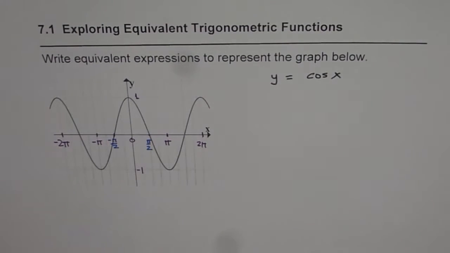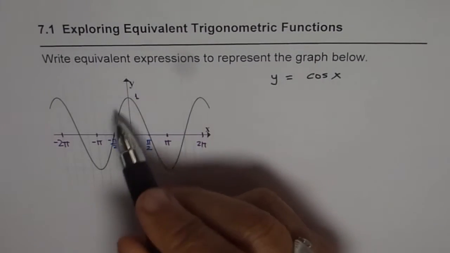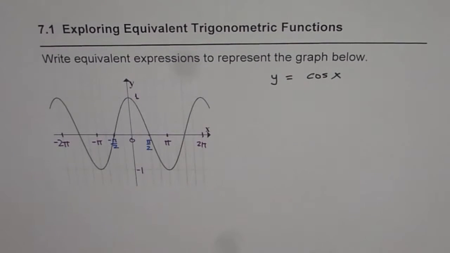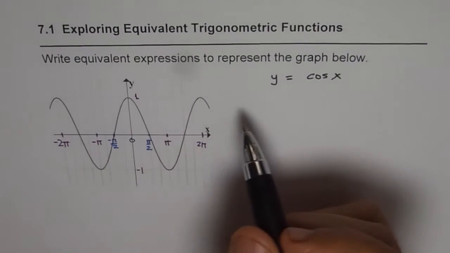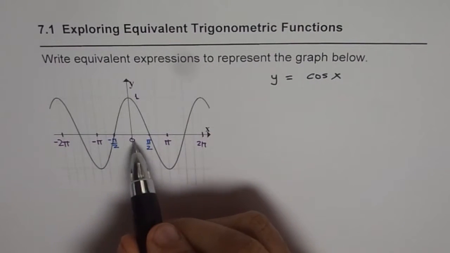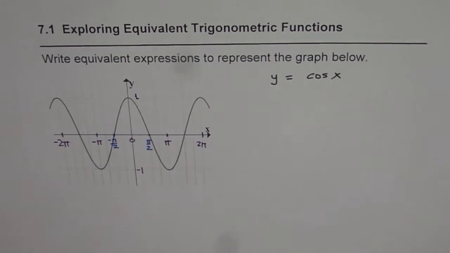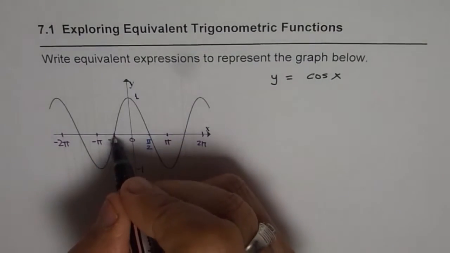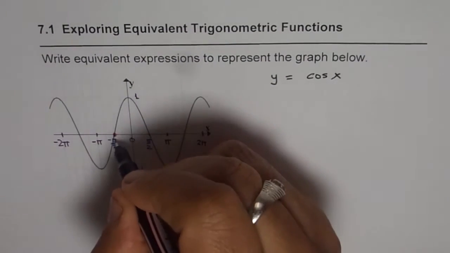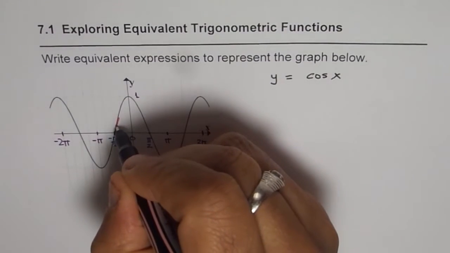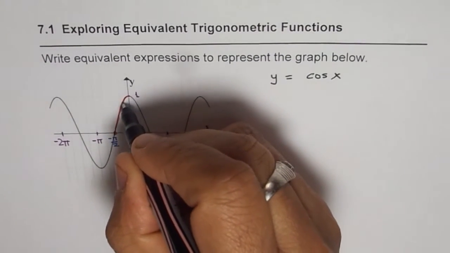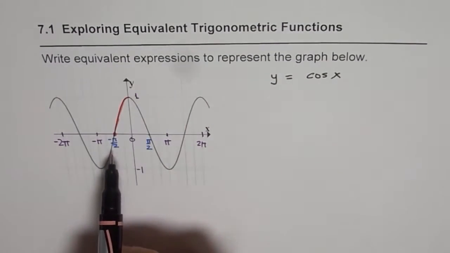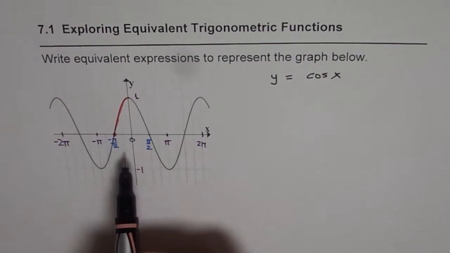Now, equivalent trigonometric functions. How can I write the same function as different equations? That is the question. Can you write this as sine function, for example? So yes, we can. For sine function, we have to see that this sine function actually starts from the axis, right, like this point, and it goes upwards. So that is the starting point for the sine function, right? So what we see here is that the sine function has started minus pi by 2 earlier, right?